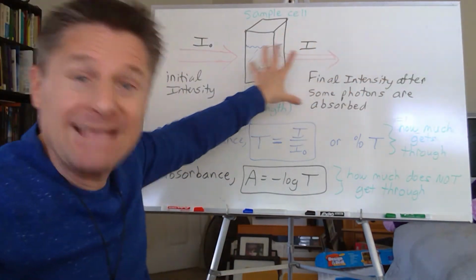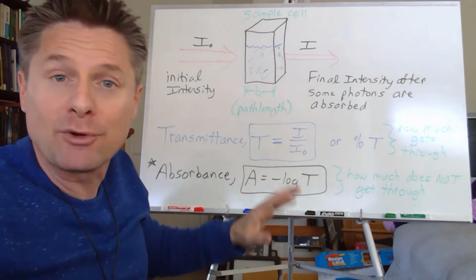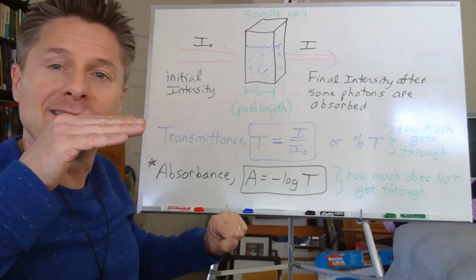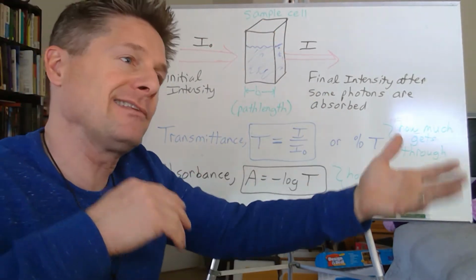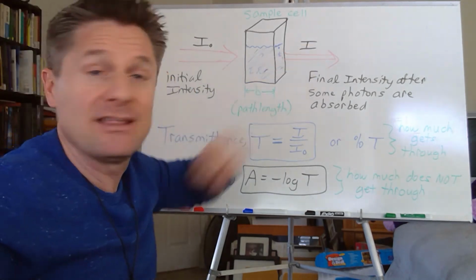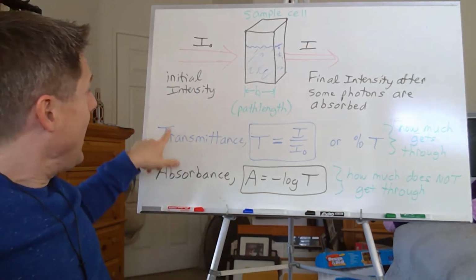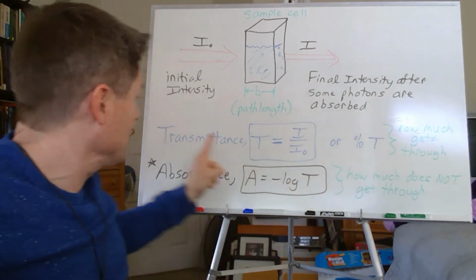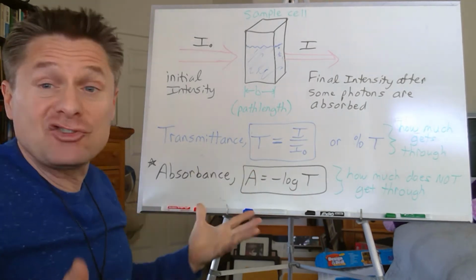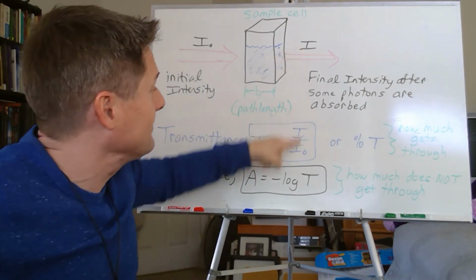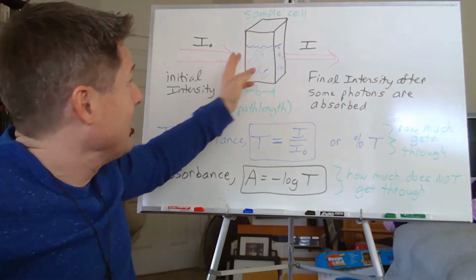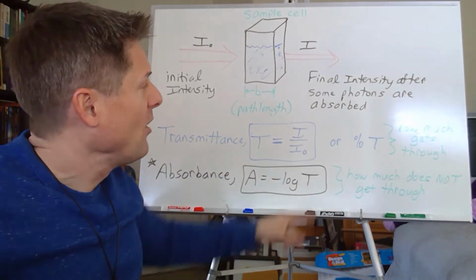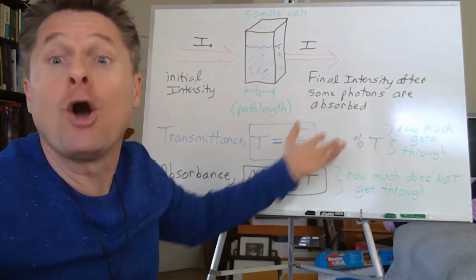So here's the basics of this entire thing. Now, there's a lot more components we're going to show later for the spectrophotometer to make this work, but this is the central piece. Sample, hit it with some incident light, some photons get absorbed, less light gets through, measure that. So we can measure the initial intensity and the final intensity, well, a computer can. And there's two ways we can look at this. We can look at how much light gets through. That's called transmittance, capital T. And that's just the ratio of the final intensity to the initial intensity, right? So if it's the same on both sides, if no light gets absorbed, this would be a transmittance of 1, right? Pretty straightforward. Or you can multiply that by 100, and so that'd be like 100% transmittance.